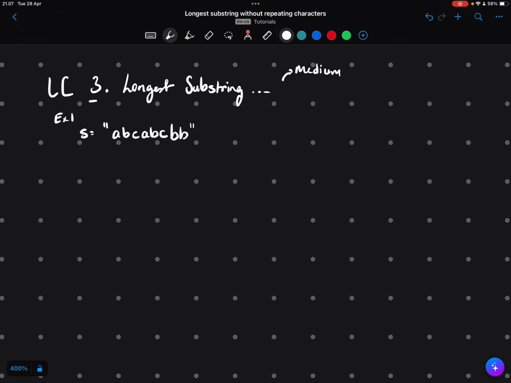So all we're supposed to do is return the length of a substring such that every character in that substring is essentially unique, so it can't be repeated, right? So in this, if you look at it, ABC, ABC, CBB would not qualify for that, or BB would not qualify for that. Anything with consecutive A, anything with consecutive B, anything with consecutive C would not qualify.